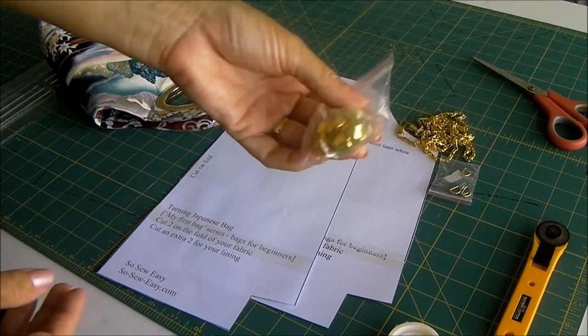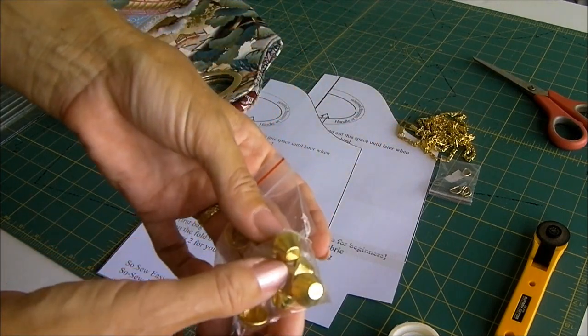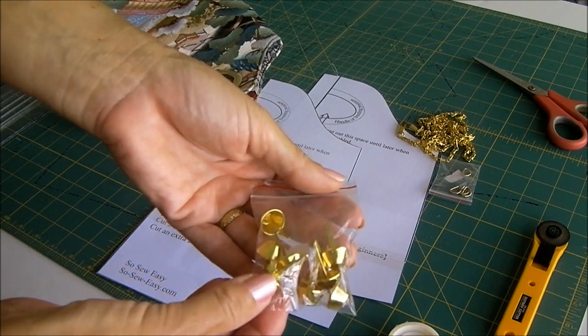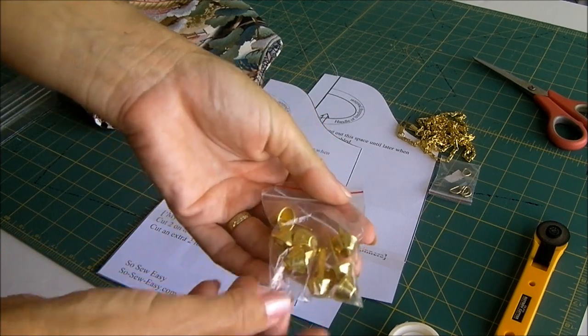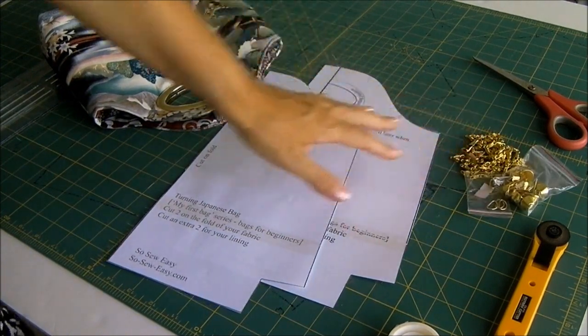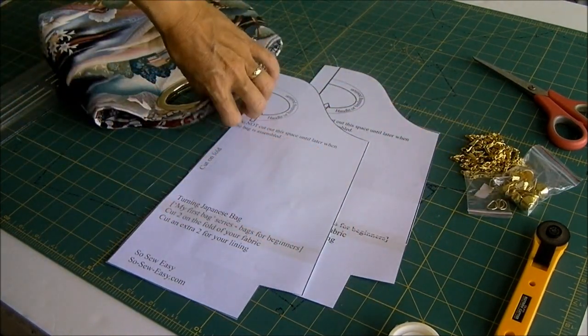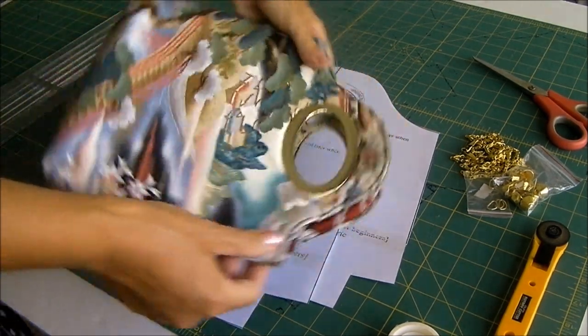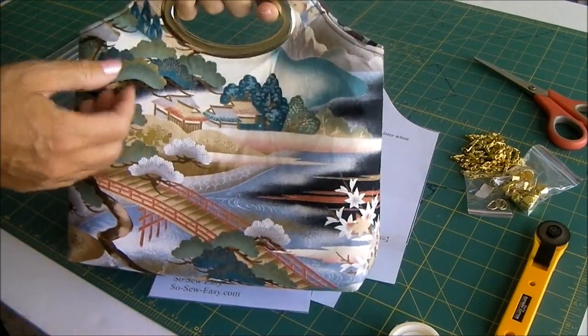And I'm also thinking that I might add some of these nice bright gold bag feet to the bottom as well, just to give it a little bit of extra buzz, to make it look a little bit more professional. Anytime you add some of these ready-made hardwares, it makes the bag look a little less homemade and a little more professional, I think.